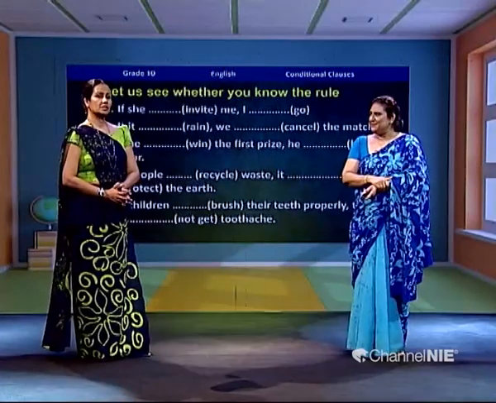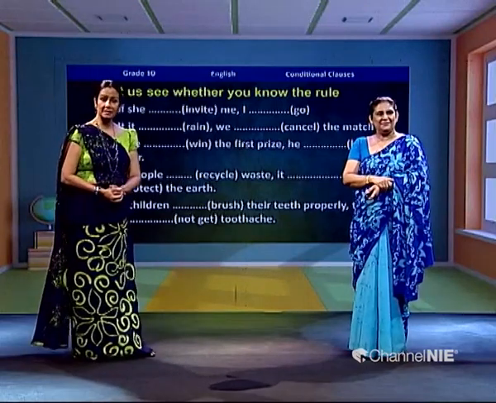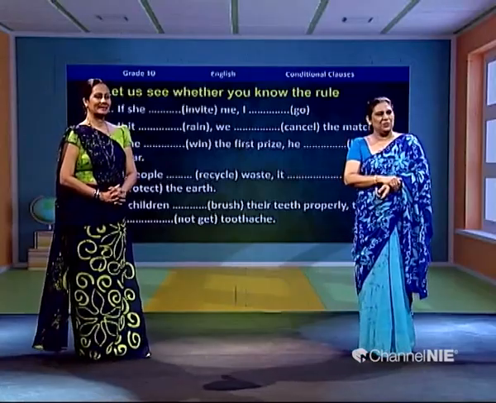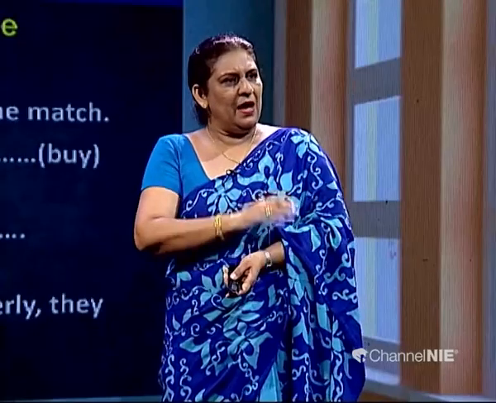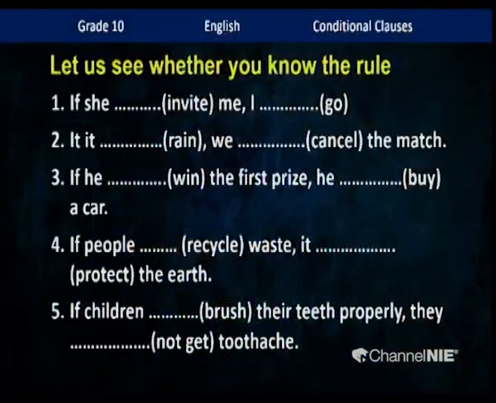Right. So we will move on to some exercise, then our children can understand it very clearly. All right, children. Now here, I have given you some sentences and you have to guess. Now, what is the rule, children? The if part should always be simple present and the result part either will, may, could plus the verb. Right. Now, let us see.